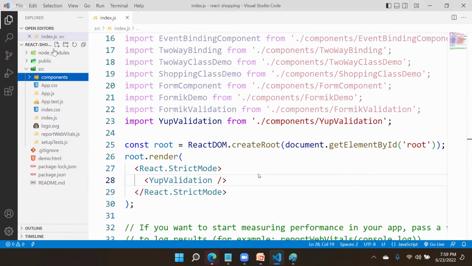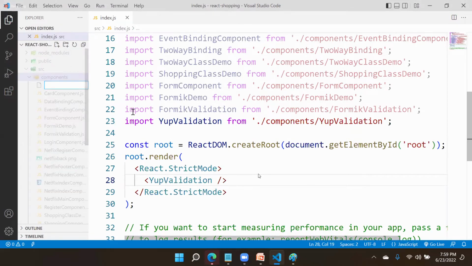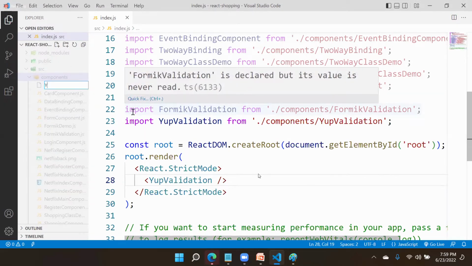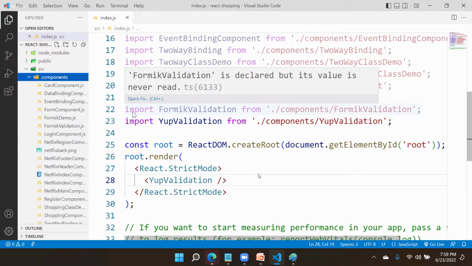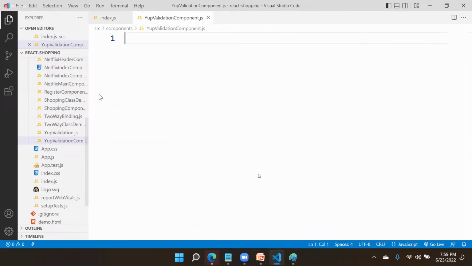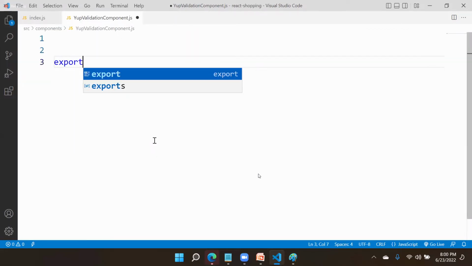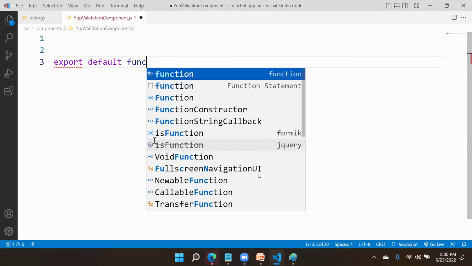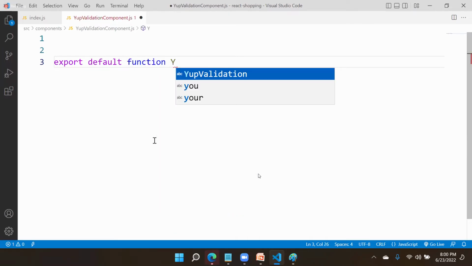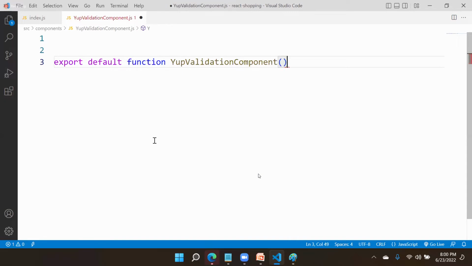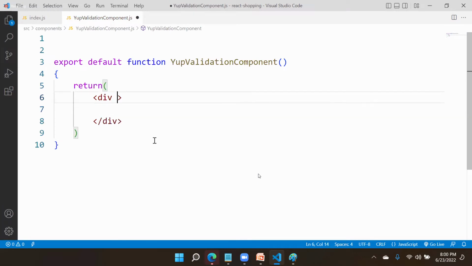I will name it yup validation component.js. So export default function yup validation component. It should return a markup, with class name container fluid.